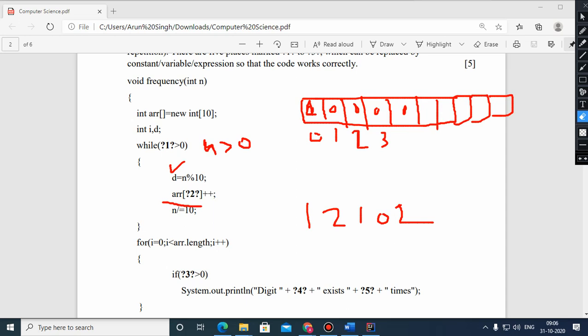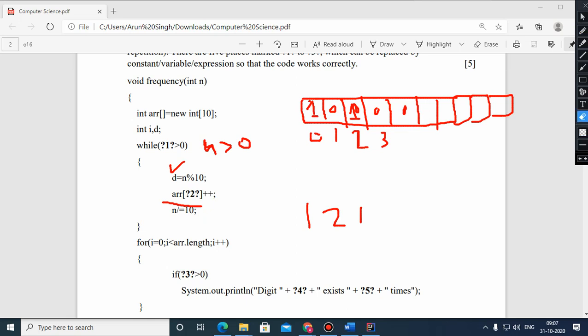But here at present you can see that it is 2. So arr[2] will receive the value 1 because it is arr[2]++ in that case. And after that this last digit will get eliminated. And then you can see that this 0 will come. So this index number will receive arr[0]++ means it becomes 1.